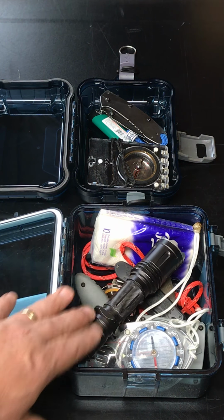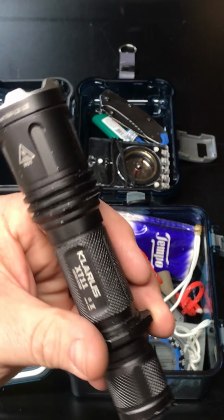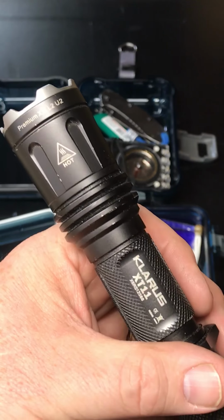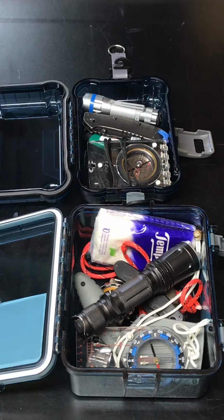So we'll do a review on this XD11. There are many other different variations. This just happens to be the XD11. I think they have an M and an R. They do several other different ones. So we need to put a flashlight in that other one.